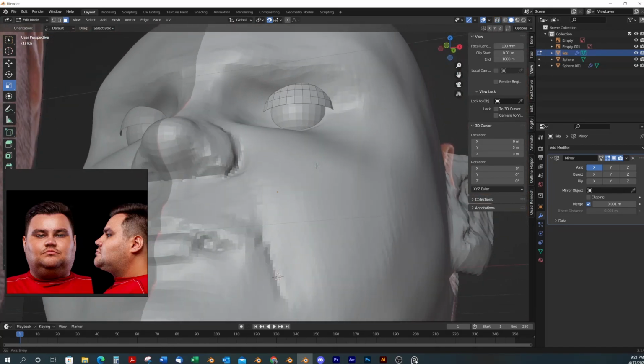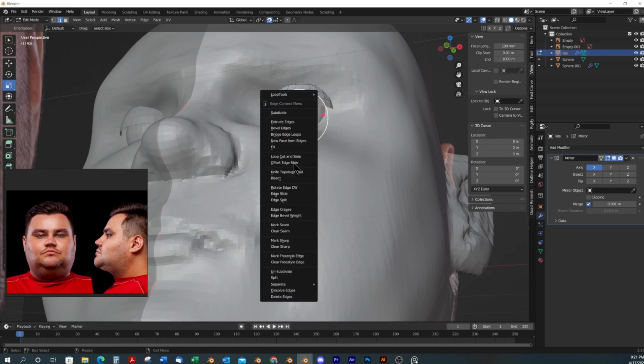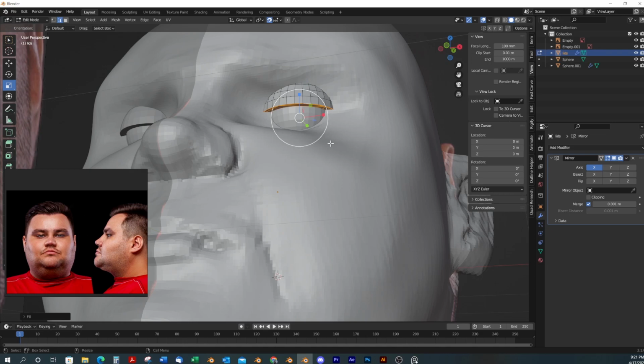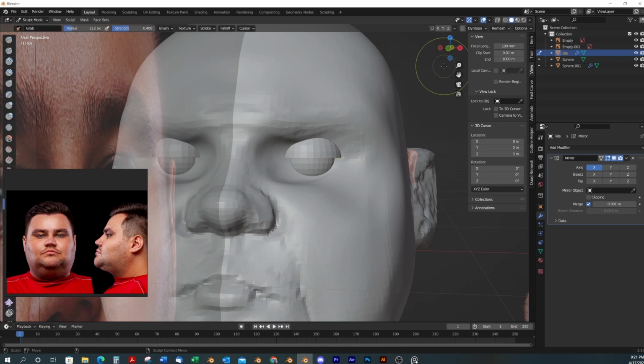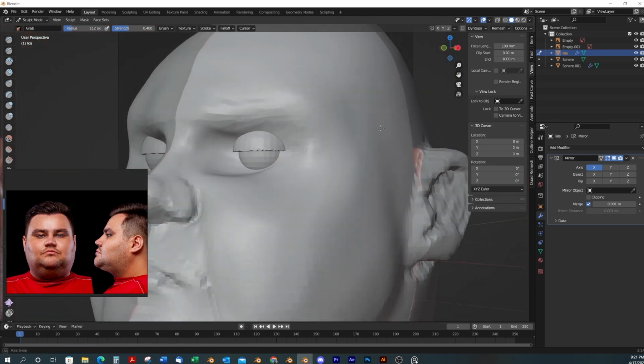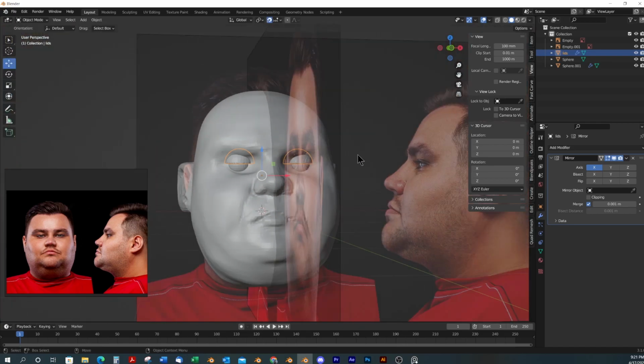Okay, delete those vertices and try something. I'm going to fill that, and then we're going to remesh it. Shift R. Control R, and then we're gonna duplicate it on the Z.